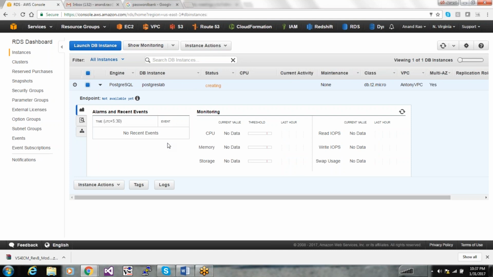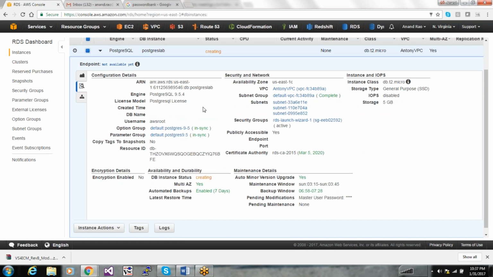Since this is hosted on an instance which is T2 Micro, of course that machine will have storage, memory, CPU, and you would like to see what are the IOPS for each of those components. And this is where you see monitoring, CPU, storage, etc. That's the main console. Then in this section, you'll see all the options that you selected, like the security groups.